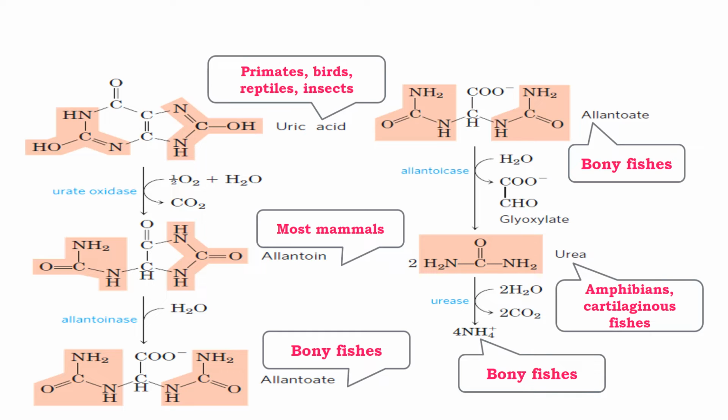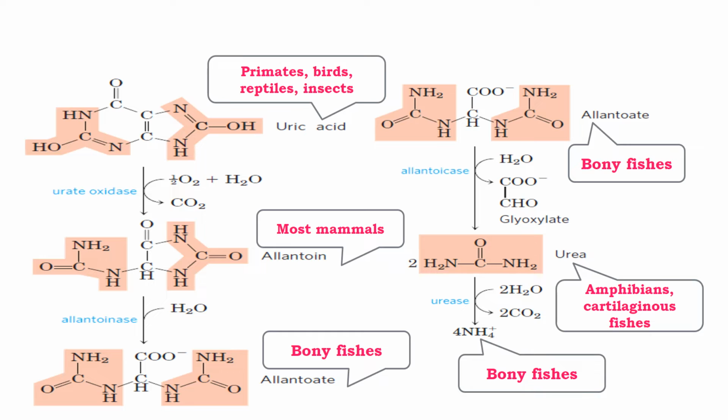Now this is removed as glyoxylate by the action of water. So you can see here COOCH. Since it is water, it is converted into H plus and OH minus. So we require an oxygen. This H is removed and this OH is attached here. So ultimately we are going to get 2 urea and 1 glyoxylate. So this glyoxylate is left over, and this urea. Now this urea is further converted into ammonia by the action of urease.